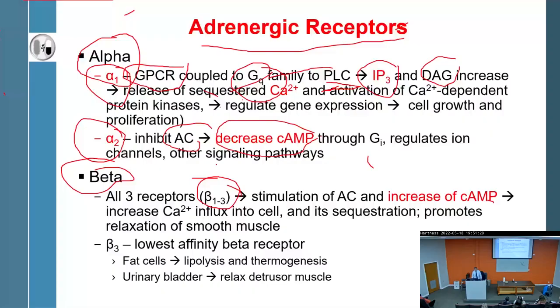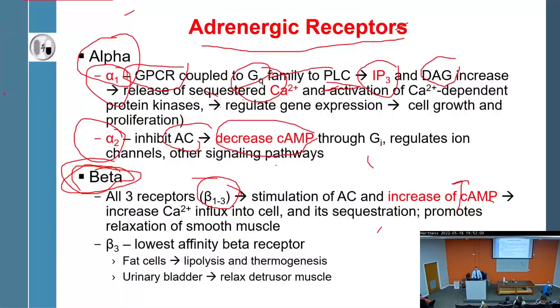Okay? Beta receptors, on the other side, they all affect the same pathway, okay? And all of those have the same intracellular effect. All of those increase cyclic AMP. Okay? Cyclic AMP goes up. It doesn't matter if you are activating a beta 1, a beta 2, or a beta 3. Good. Then, as a different teacher already mentioned, that will modulate the action of this agonist. Okay? And what else can we say?